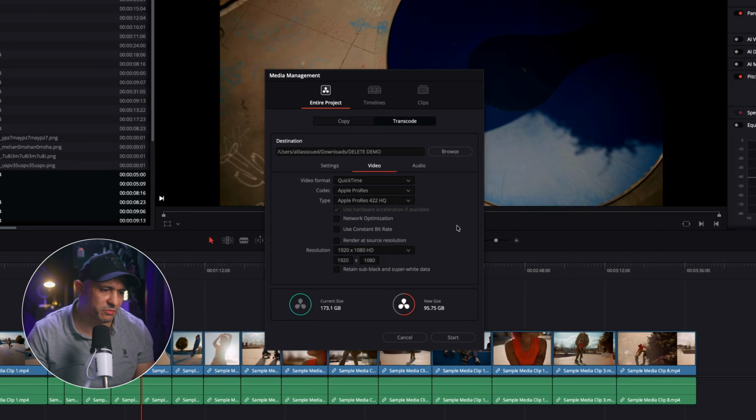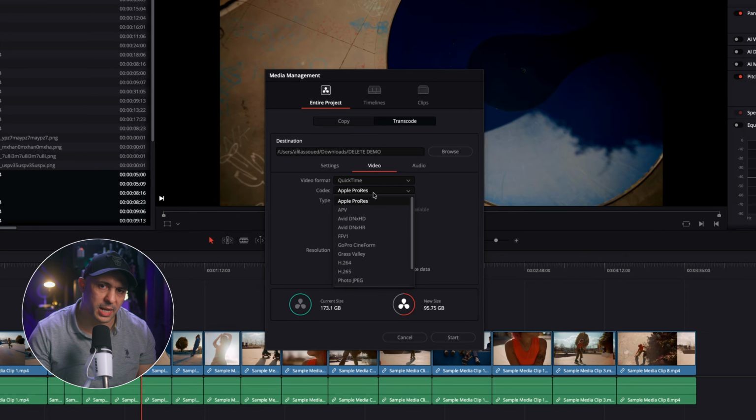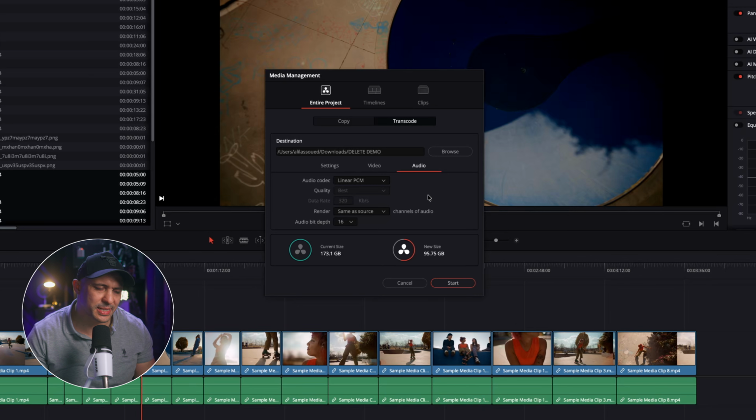If you watched any of my videos, Apple ProRes would be recommended for archiving, and then you can always opt for DNX codecs. In the type, you have a variety of options, but I don't want to get into it. There are a lot of details, but ProRes 422HQ would be kind of like the mid-range. Audio usually doesn't take that much space, so linear PCM would be a lossless format that I recommend you use if you want to transcode the actual footage.